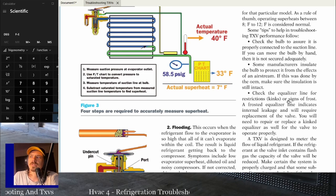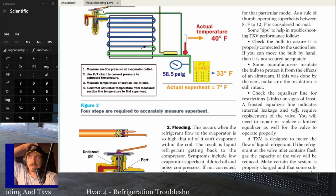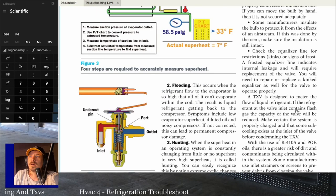Check the equalizer lines for restrictions or kinks or signs of frost. A frosted equalizer line indicates internal leakage and will require replacement of the valve. You will need to repair or replace a kinked equalizer as well for the valve to operate properly. A TXV is designed to meter the flow of refrigerant. If the refrigerant at the valve inlet contains flash gas, the capacity of the valve will be reduced.